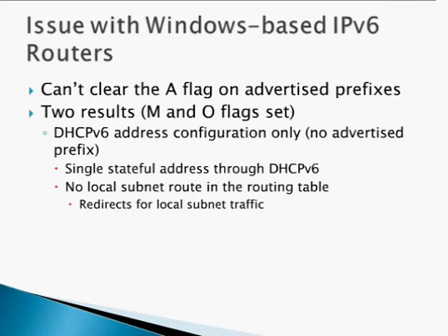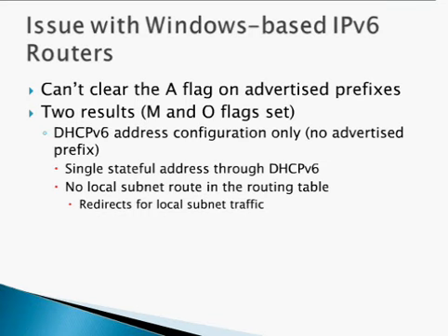It adds host routes. If there's a lot of intra-subnet communication, let's say servers in a data center or something, it could have an effect on network performance. And in some cases, people turn off redirects, so that would totally break. So this is just the nature of using a Windows-based IPv6 router, and I'll come back and caveat the whole thing in just a second.